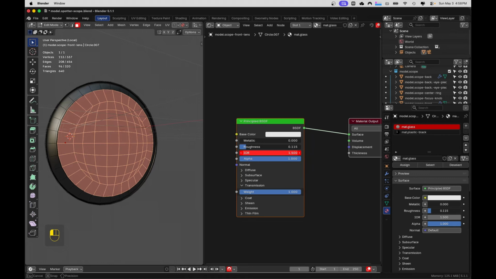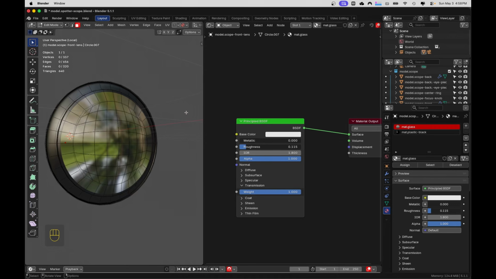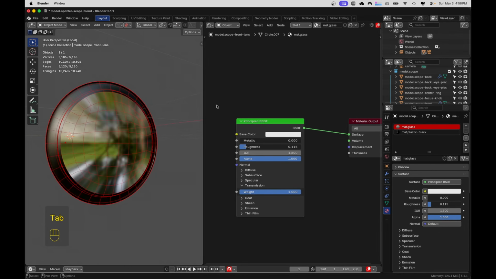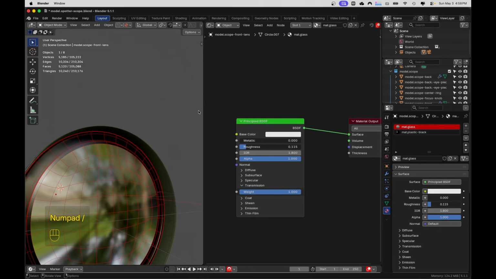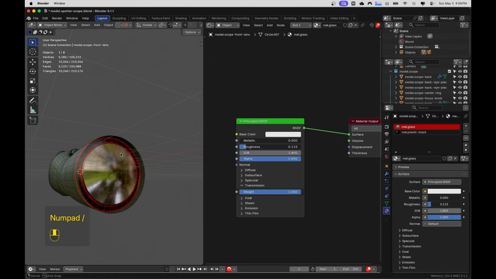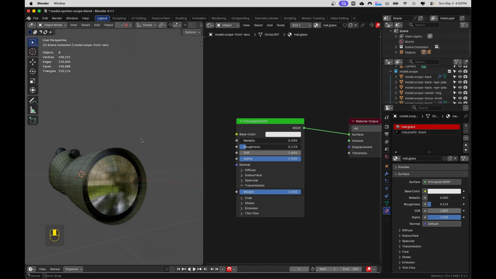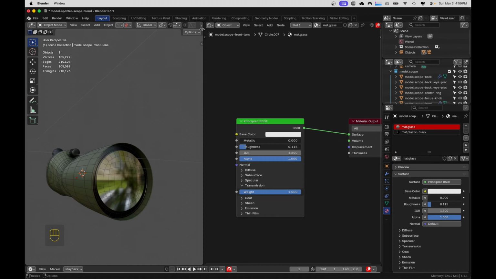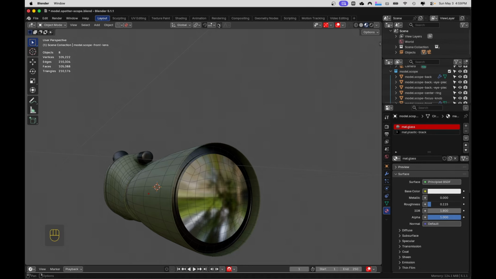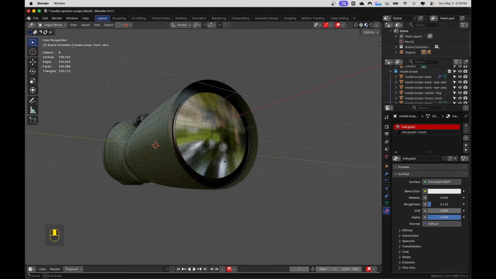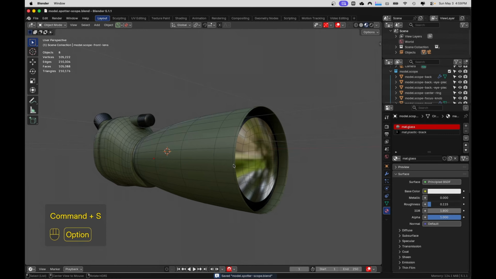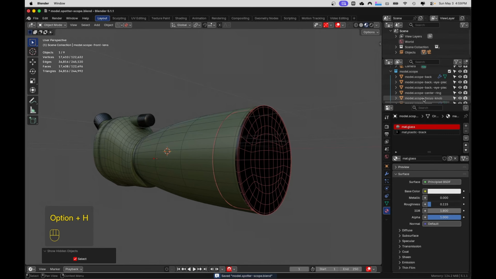So now I'm arbitrarily going in here and I'm making a default glass shader, not getting too fancy with it. And really, like I say, I'm just trying to show you guys how to do this. And then I hit assign to that selection, and then it applies it. That's essentially how you can take one object and apply multiple shaders or multiple materials to the same single object. It's very easy once you understand how it's done. So now we've got everything's got a texture on it. And there's the cap. And we essentially are done.